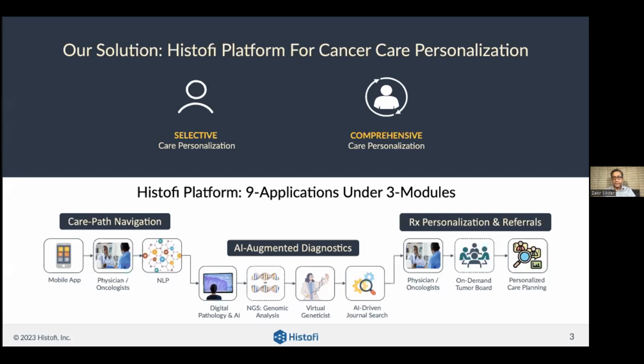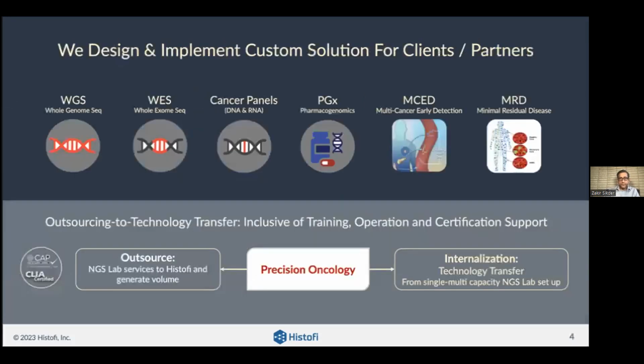We have already seen remarkable results. Patients have seen a 40% reduction in costs and 70% faster diagnosis to treatment planning times. Our partners or clients have experienced a 25% increase in profits and enhanced level of patient trust. Each country, its population, its healthcare, and socioeconomic needs are unique and require unique solutions.